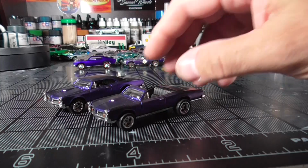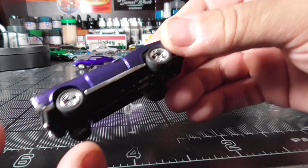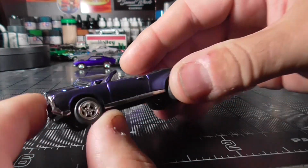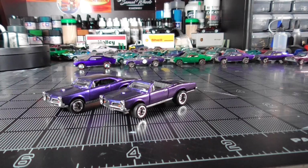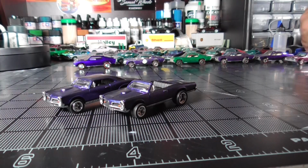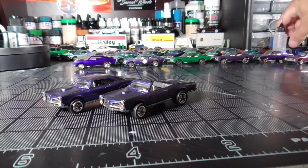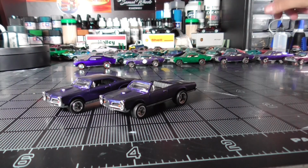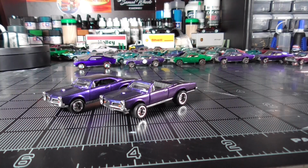And I have to admit, I made a goof and actually super glued this wheel. I didn't want it to move. It does roll now, but it turns very hard. So I was trying to be sneaky and use the regular super glue, ultra liquid control. Yeah, don't do that. Use the gel so it doesn't run. Let's get these up on the turntable and take a look at what they are, and we'll go from there.